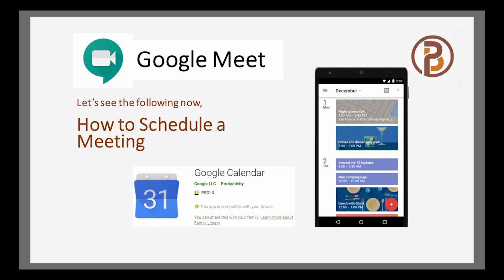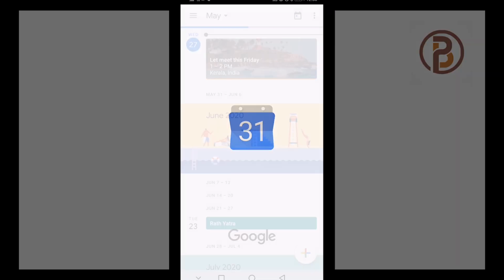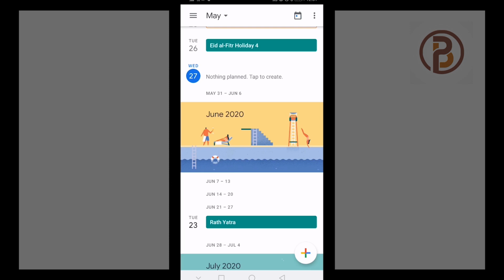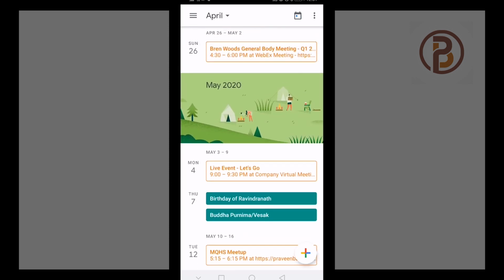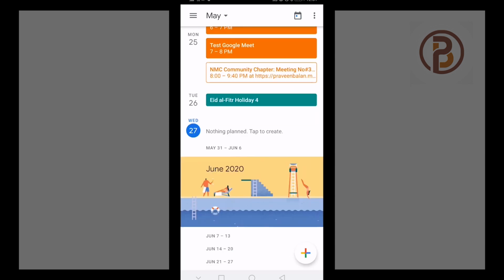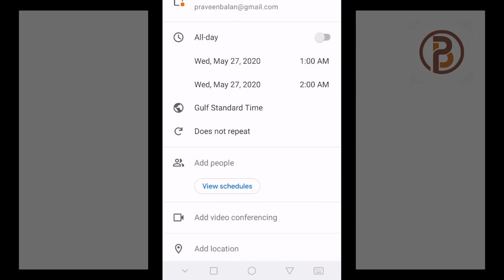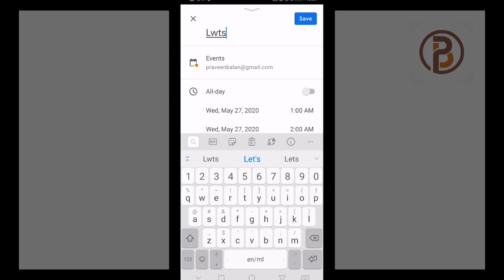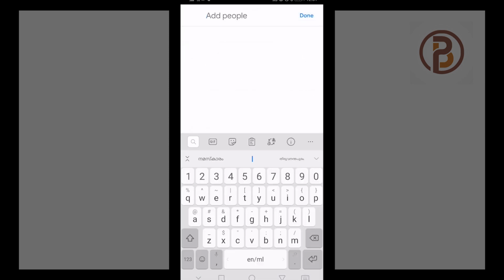Now let's see how we can schedule a calendar. Open Google Calendar, the second application, and click on the plus sign, and you have an option called event. Click event, and this is a meeting invite with event information. So fill in the information it asks. Sections are self-explanatory. I'm not explaining each section. And it is important to select the schedule which we plan to use, and then add the people who you want to be part of the scheduled event.